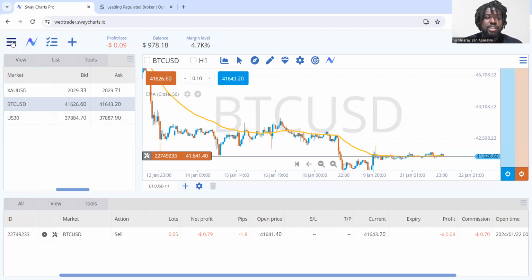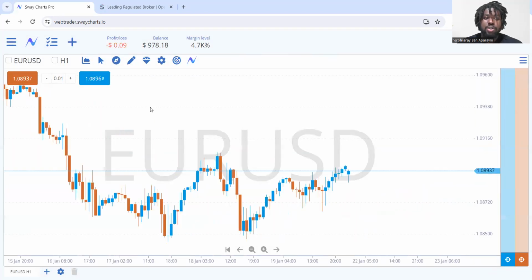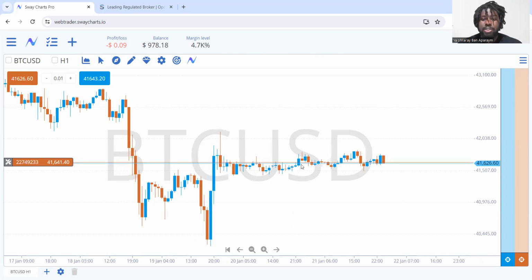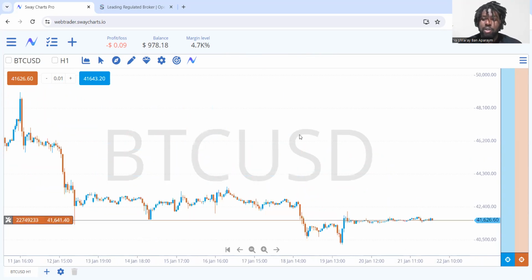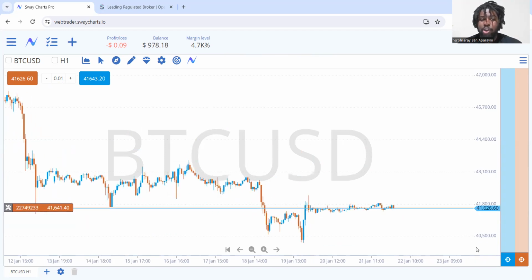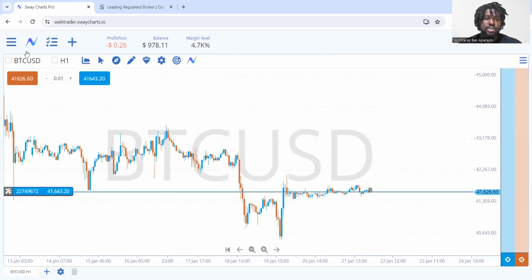Also, click this menu icon at the top left-hand corner. You have your home screen and a chart screen where you can look at your charts and mark up any specific chart. So Bitcoin, for example, BTC USD, enter, and it shows my position. I can mark my charts and do all that stuff. If I'm trading directly from here and want to enter a buy or sell, I double click. I can also set a limit order, etc.